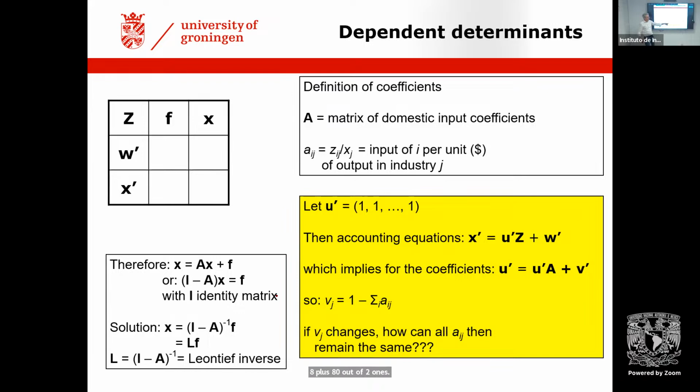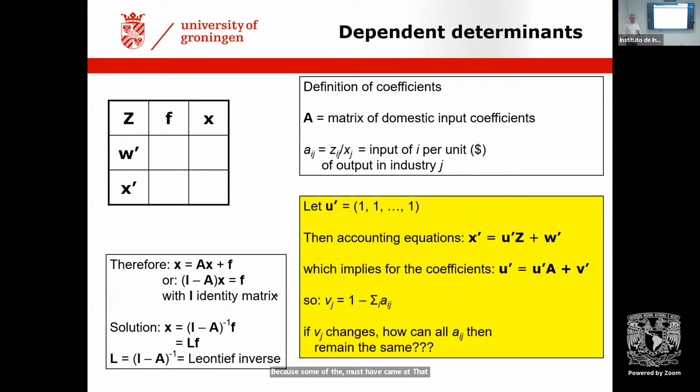So the value added coefficient is, by definition, by construction of the input-output table. Otherwise, you have messed up the whole input-output table. Your consistency is gone. So this must be true, full stop. No arguing. So Vj in this setup is 1 minus the sum of the input coefficients. So if you change Vj and claim that L, or whatever, has remained constant, implying that A has remained constant, that's not possible. Because the sum of the A's must have changed as well. So that is where the problem is.